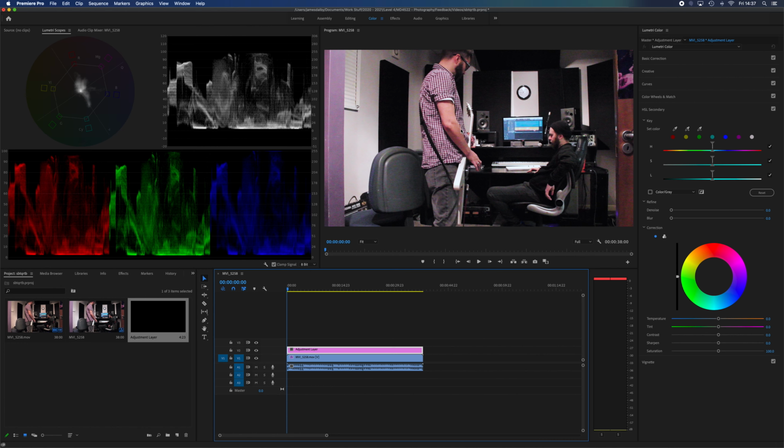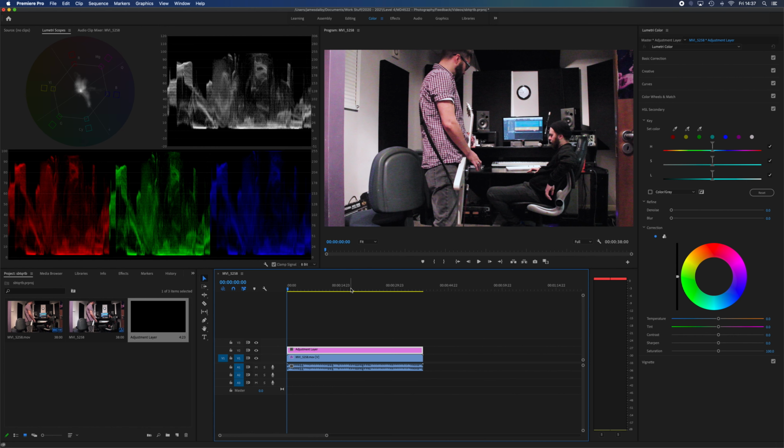What is a teal split? Well, the idea is that we try and separate skin tones from the background by keeping the skin tones the way they are and changing the background to a more teal or bluey kind of look, which makes the image look a little bit more dramatic. It adds a bit of drama to it and a bit more interest, okay, as we shall see.